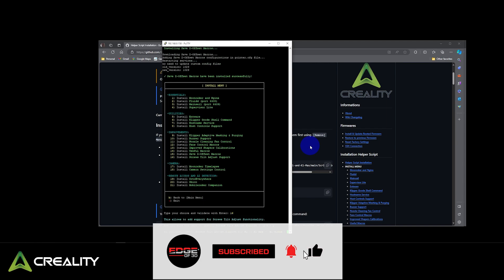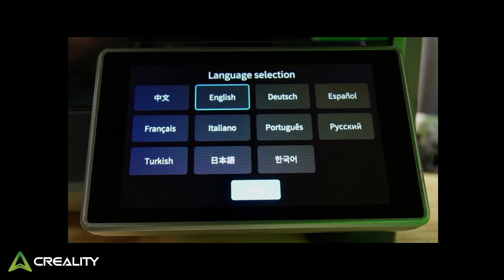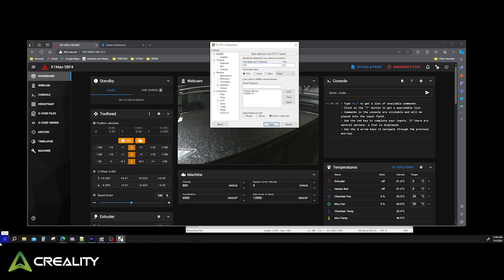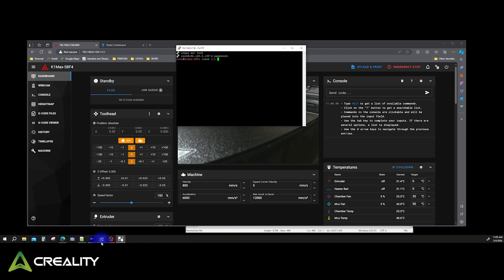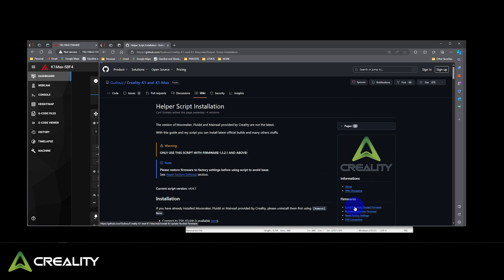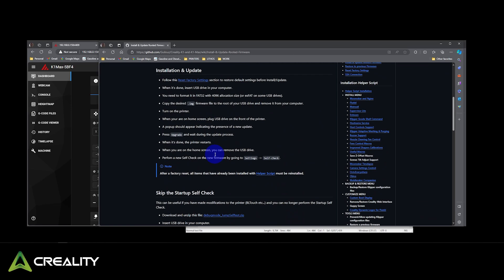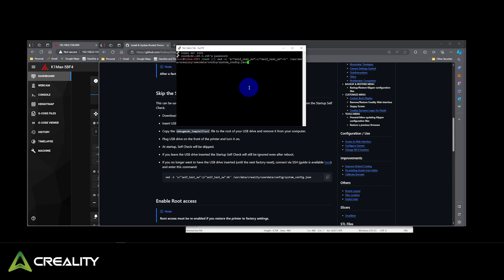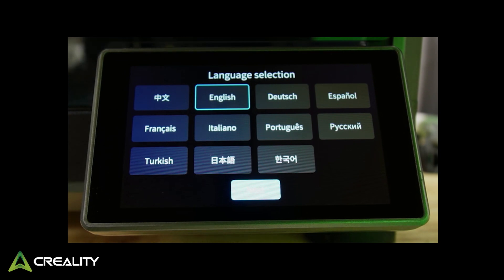Open up an instance of PuTTY and SSH into the machine. Go back to the installation guide on GitHub and under 'Install Updated and Rooted Firmware,' scroll down a little bit to 'Skip the Startup Self Check.' Copy that command, right-click in your SSH terminal and hit Enter. That's done and taken care of. Now reboot the machine again and you'll see that error won't come up the next time.